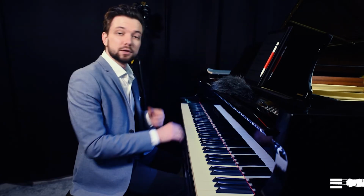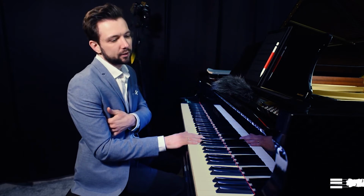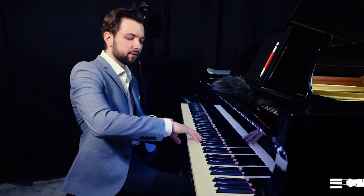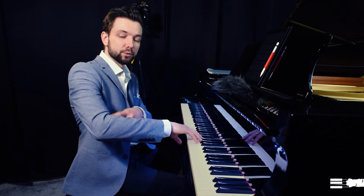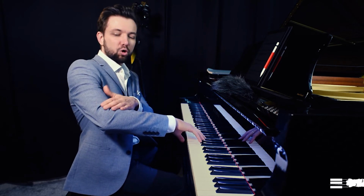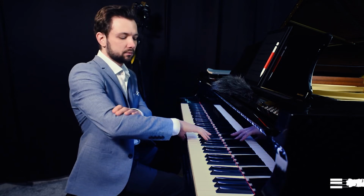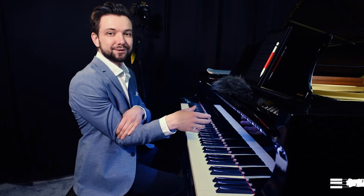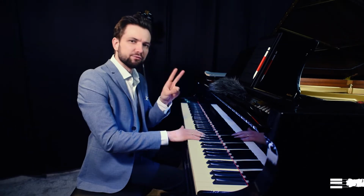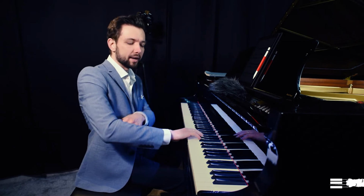So first imagine that the motion starts from your shoulder actually, and push your elbow to the side like that. As soon as you feel that your wrist starts following this elbow that goes quite high, go back with your elbow and allow your hand to rotate in the opposite direction. So this is that kind of movement. And very important, your hand and your wrist should be very released. They should be absolutely relaxed for that.